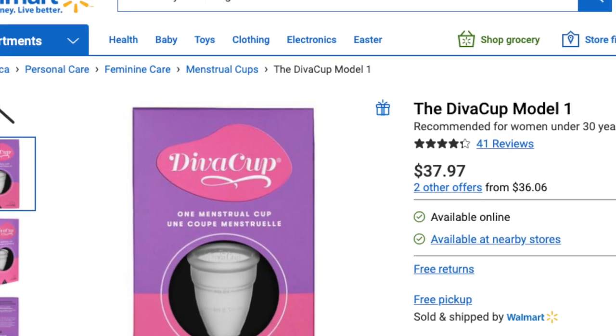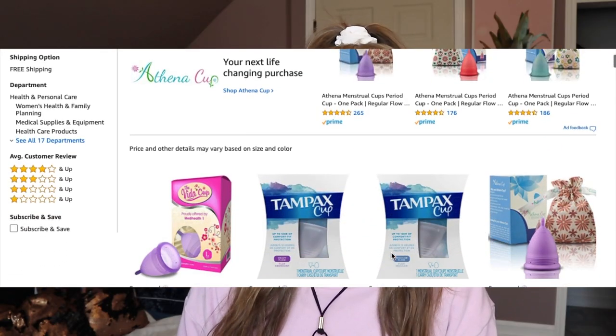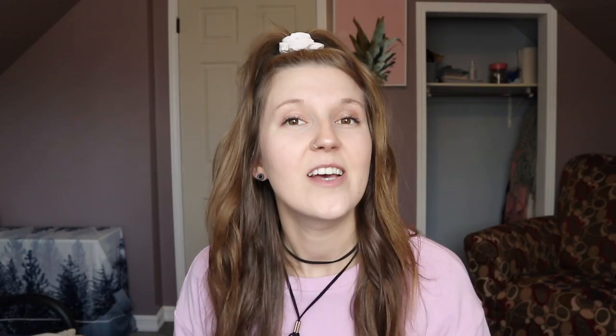The next question is: where do you buy one? I personally bought mine from Walmart five years ago, but you can also buy them at drugstores or online on Amazon. Look for them near the condoms, lubricants, pH balance soap — that general area close to the pharmacy. There are tons of options everywhere, so they shouldn't be hard to find.